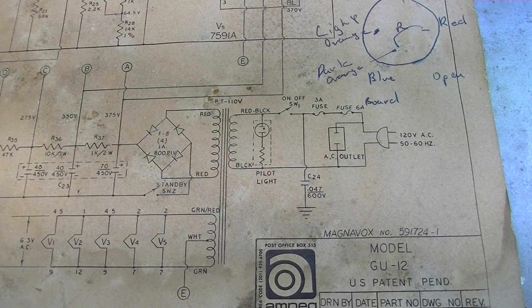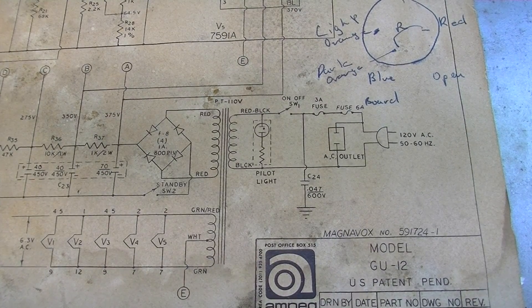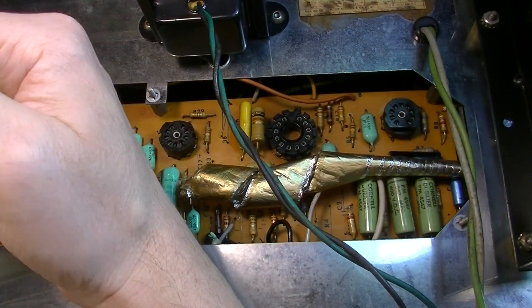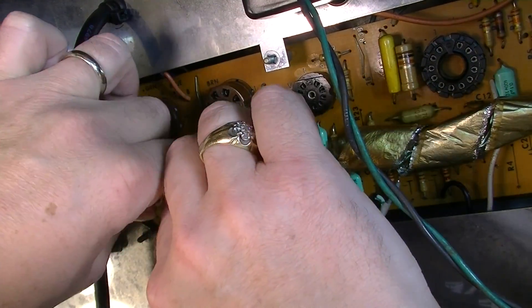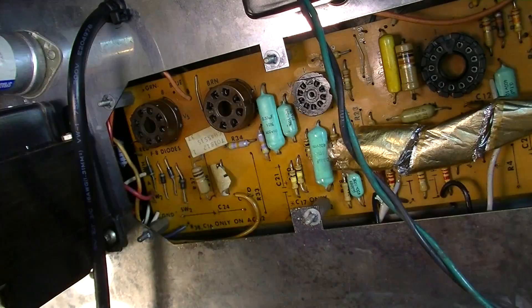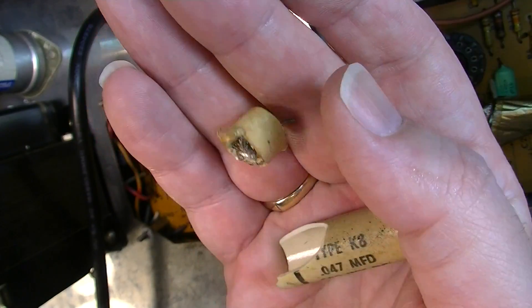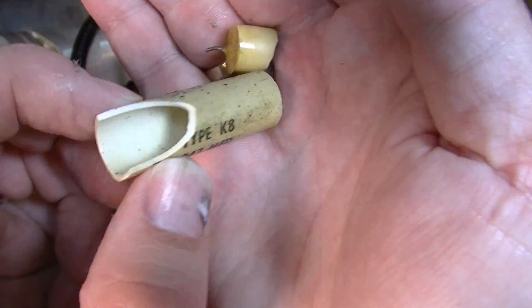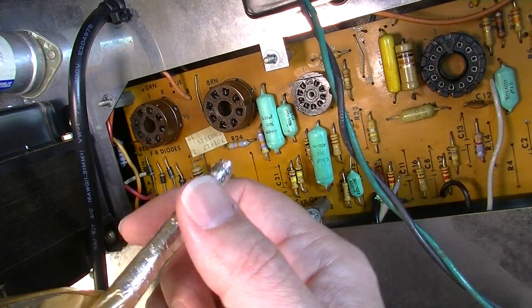You have to take the bottom panel out to get to the bottom, so this is my mistake for not removing that death cap in the first place. But I think this amp is probably going to be okay — obviously that was a pretty big bang and a big scare. We replaced the power cord and it's three-pronged and grounded, so we're definitely not going to need a death cap in here. That's something I should have already clipped out, but it just so happened it was on the bottom of the board instead of up on top where I would have assumed it to be.